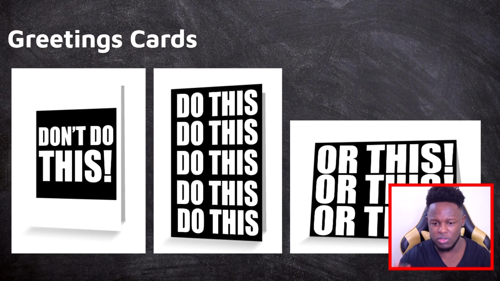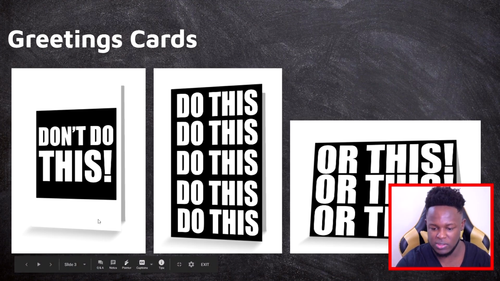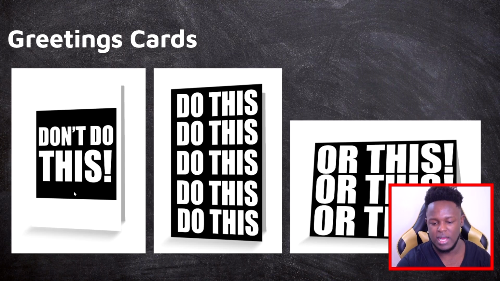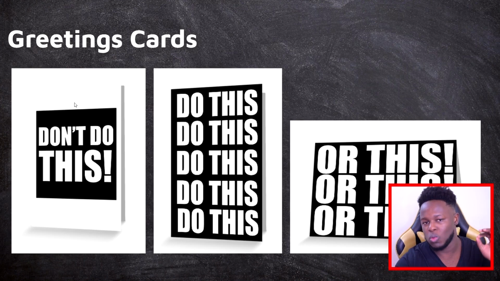Now, as you can see there's 3 pictures. The first one is a greetings card I made, and it says "Don't do this." So just outside of the black square, you have white spots. Now, this happens when you upload your greetings cards without using the correct dimensions. So it doesn't matter what color you select whilst on Redbubble, this section just outside the square will always stay white, and then the square inside will change color depending on the color you select. Now, this is what you don't want to be doing. This is usually when you're using dimensions that match. So for example, 5,000 by 5,000, 2,000 by 2,000. This is what causes this to happen, and that's what you do not want to do.